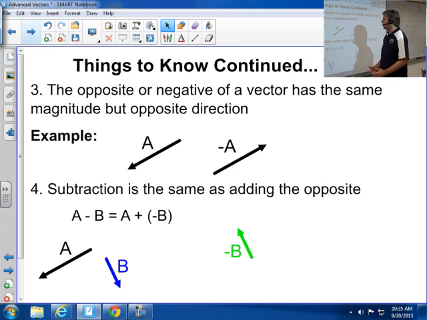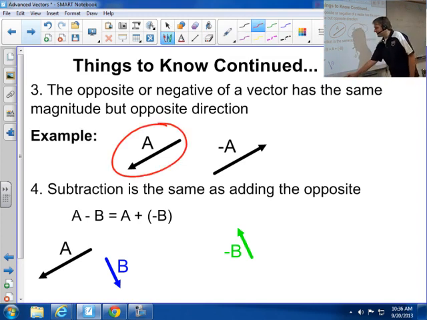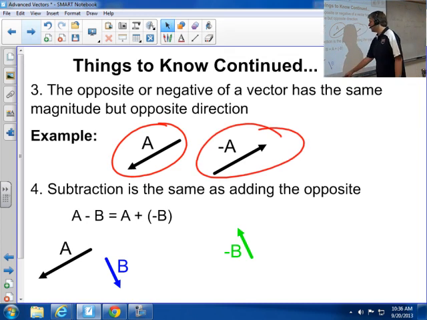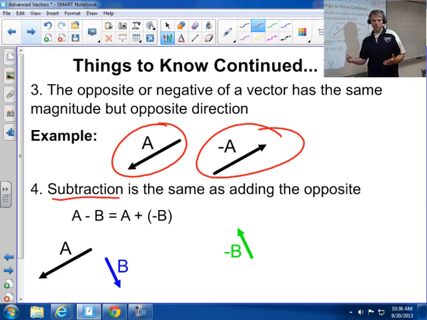All right, here are some additional things you're going to want to know. Sometimes you're going to need to be able to find the opposite or the negative of a vector. And to do this, all you have to do is draw a second vector that has the same length or magnitude as the first vector, but points in exactly the opposite direction. So as you see here, if this vector is A, the negative A would be this vector. It's just as long, but points in exactly the opposite direction as A. Now, we're going to use this to subtract vectors. The key idea for subtraction is to recognize that subtraction is the same thing mathematically as adding the opposite or adding the negative.